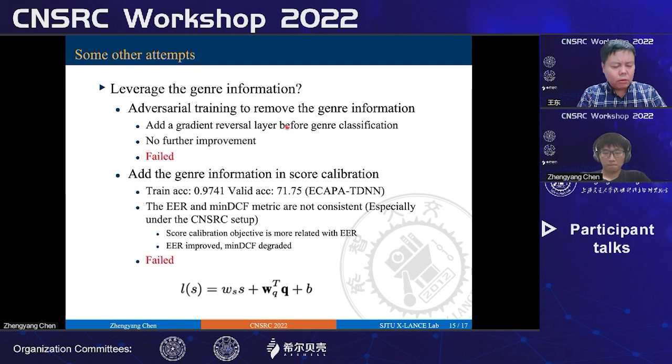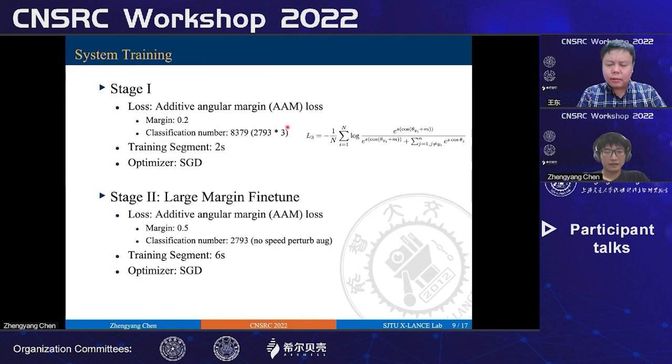In the first phase, you use the speed perturbation and short utterances, and in the second phase, you didn't use speed perturbation and use longer utterances. What was the consideration? In the second stage, we want to make the utterance, no matter the length or the audio condition, more similar to the real condition. So I removed the speed perturbation and made the training segment longer to make it more similar. Yeah, match the test condition.